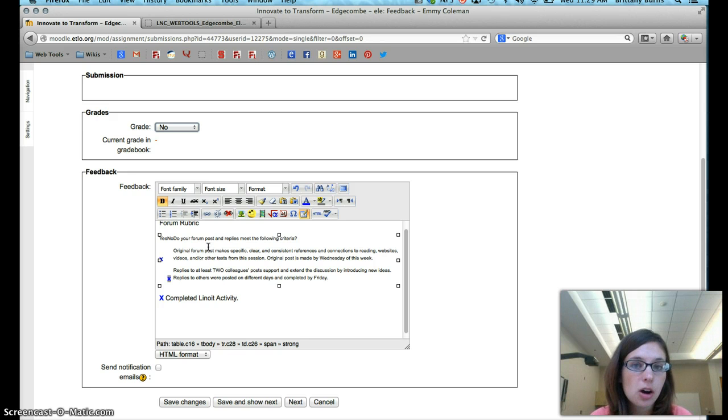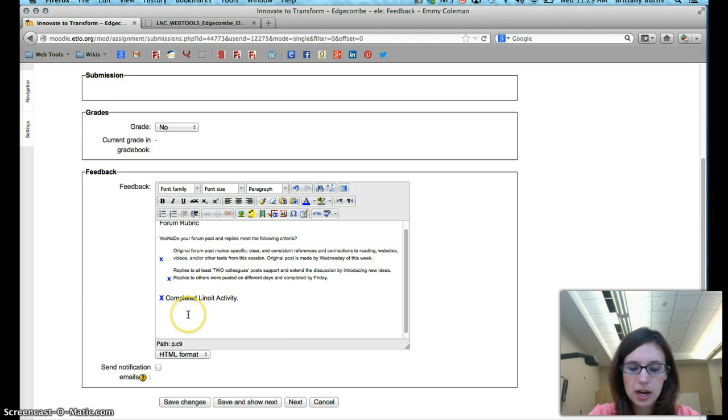Once they've completed all activities, the forum, replies, and activity, then it's a yes. So if you have anyone, and I'm sure you'll have someone come to you and say, well, I did all the activities, but I didn't reply, you can also bring them to this page and say, yes, you didn't reply, so that's not a completed activity. Once you reply to your 2 peers, then I will give you full credit for the assignment.